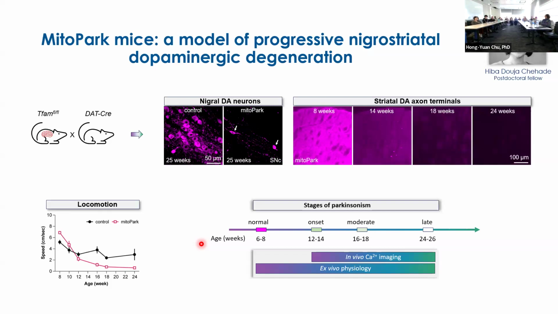We applied in vivo calcium imaging as well as ex vivo brain slice physiology recording to these mice to try to understand the cortical circuit dysfunction in this model. Today I'm going to really focus on the ex vivo part. From the 6-hydroxydopamine model, we know that loss of dopamine causes a dramatic decrease of the thalamic excitation to M1 PT neurons.